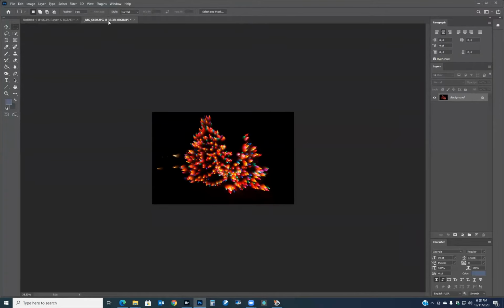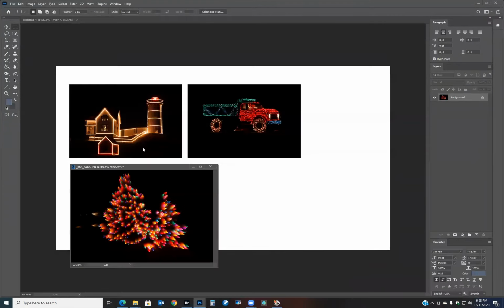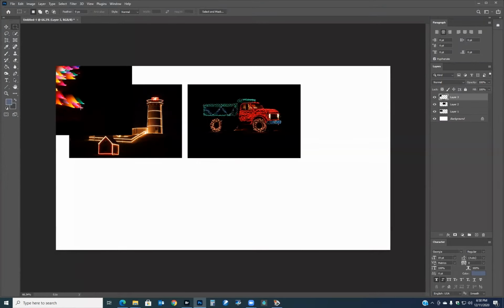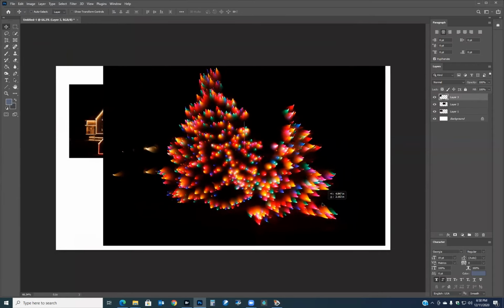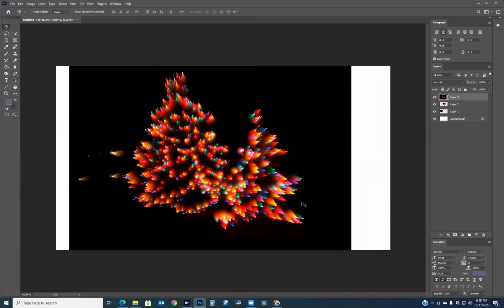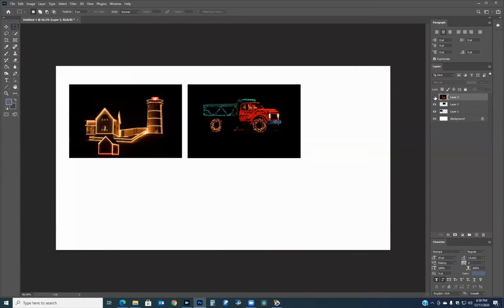Now, I'm just going to drag this down like I did before, drag this over, throw it there anywhere like I did before, close this, and now I could use the move tool to move this over, but look at what's happening here. Now, remember how I said layers are hierarchical? What happened to those two other pictures? They're really there. They really are. They're under this one. And if we look, this one is on top. And if I shut this eyeball off, they're the other two.